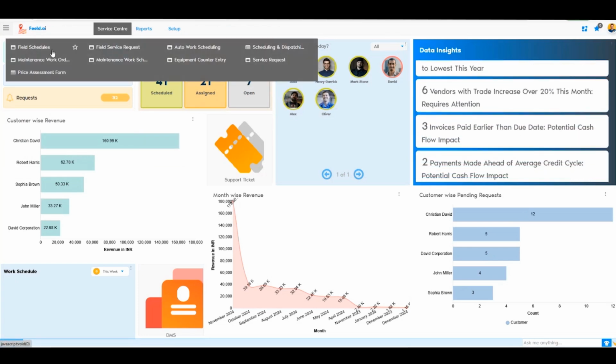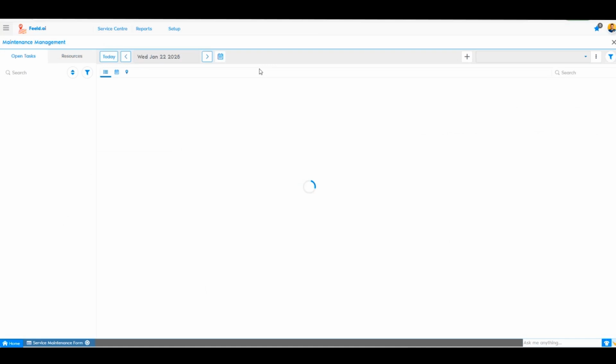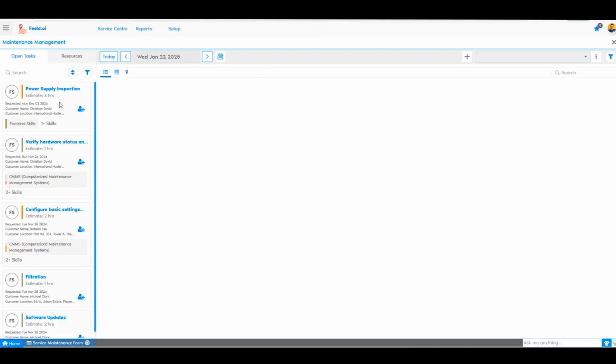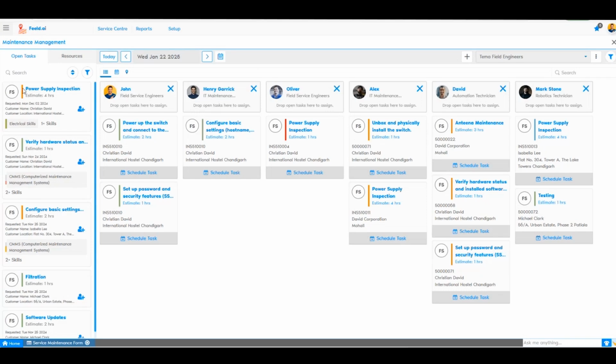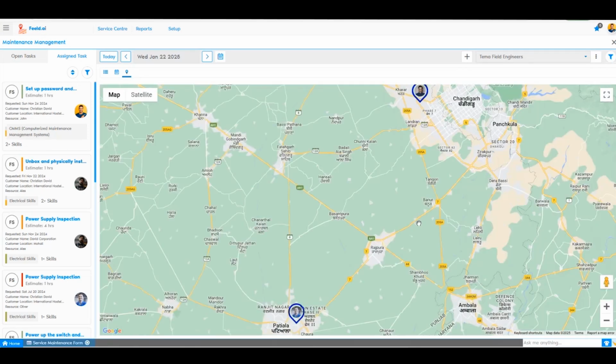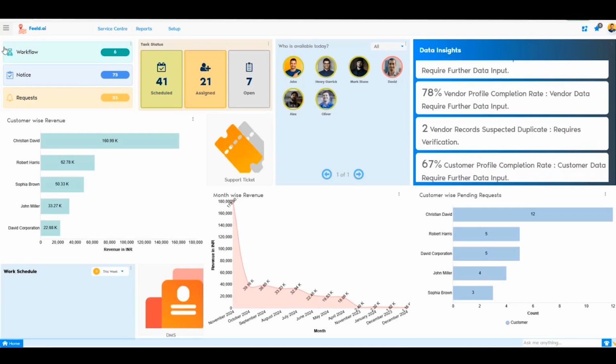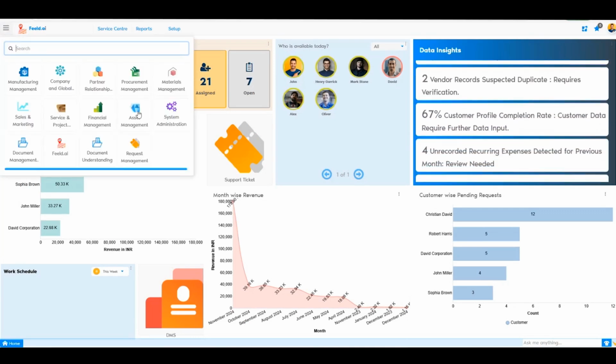This includes your field service staff schedules, your field service requests from your clients, or even internal plant maintenance, price assessment, and quotations. Here in this case, you can also see your resources. You can see the open tasks and allocate those tasks to your resources. You can see the respective calendar for this week, here in this case for one team, or you could have multiple teams. You can also track the location in real time based on the mobile apps that we have, where the technicians could have an app to use for the field activities. And here we've got a number of AI functions, like guiding the technicians in the app for respective activities and assets. I think there's a separate demo available for that topic.